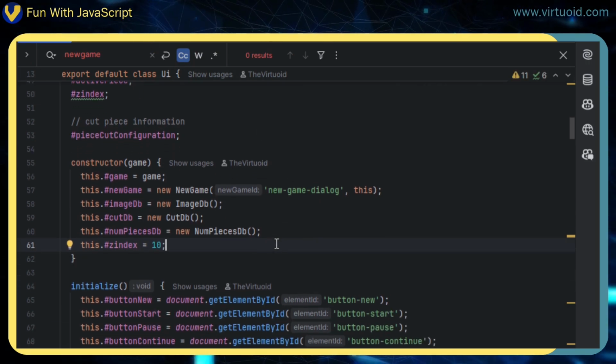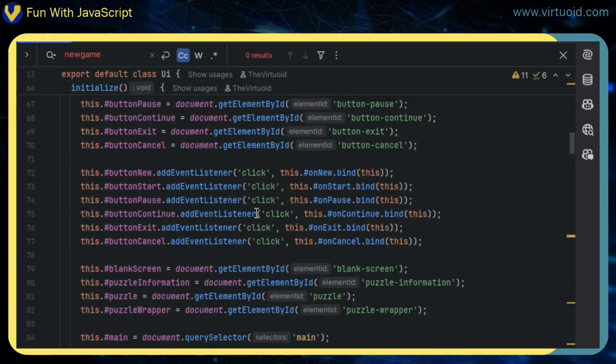Now, I went through those in great detail because the whole idea here is that there's a constant communication between game and UI. The game's responsibility is to do the business logic. Hey, I've got a piece that just got moved a pixel here, a pixel there. I need to make sure it's been dropped. I need to make sure it's connected, or I have moved it. It's supposed to move with another piece, so I need to move that to the other piece. And then it needs to communicate back to the UI saying, hey, I need you to do something.